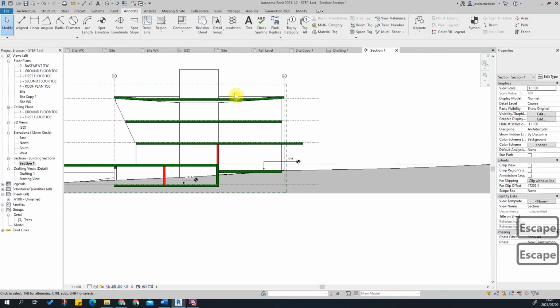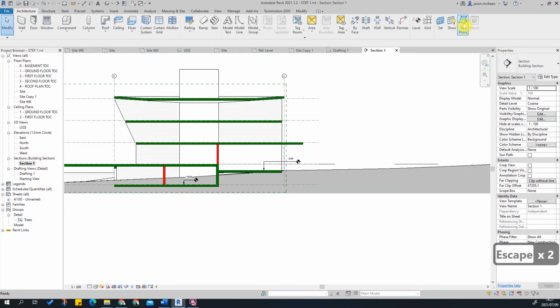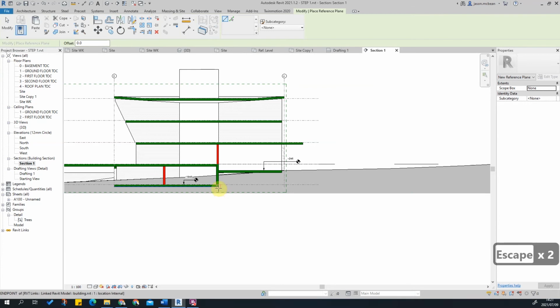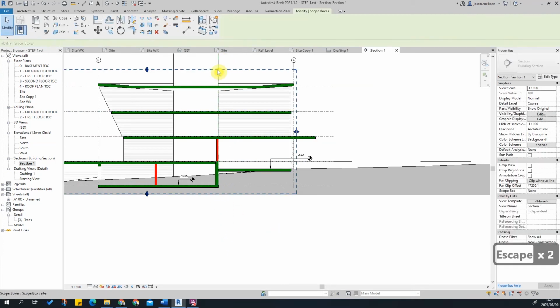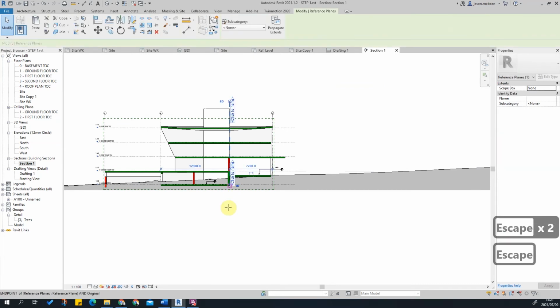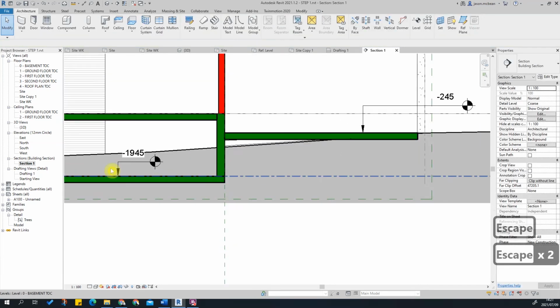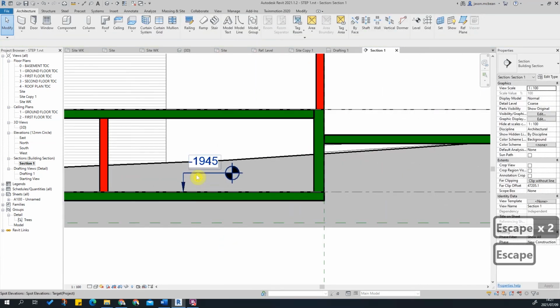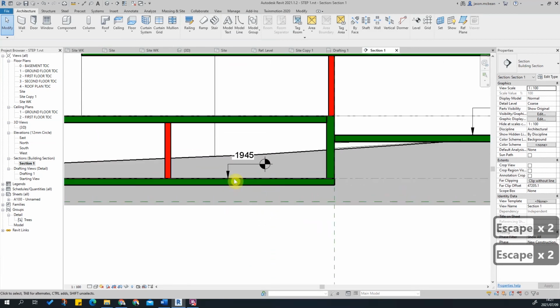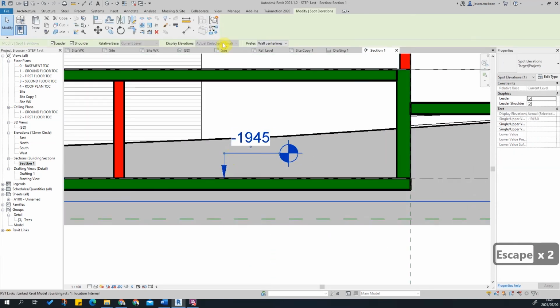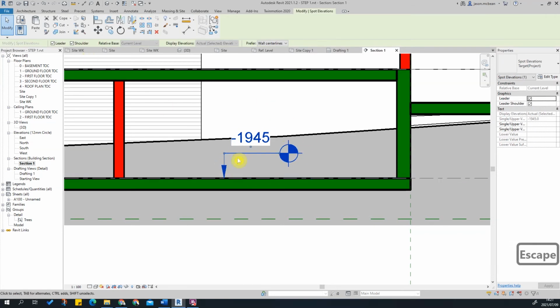I'm going to grab a reference plane, architecture reference plane, so that I know where my basement starts. And that basement needs to be minus 2 meters. Okay. We can make it a bit lower. So I could actually say pick new host. So select this level, and I can simply tell it to pick a new host.